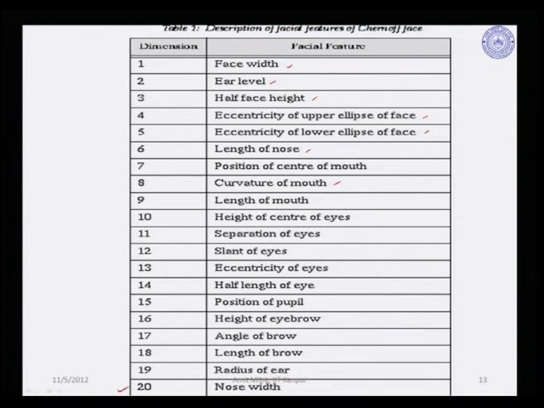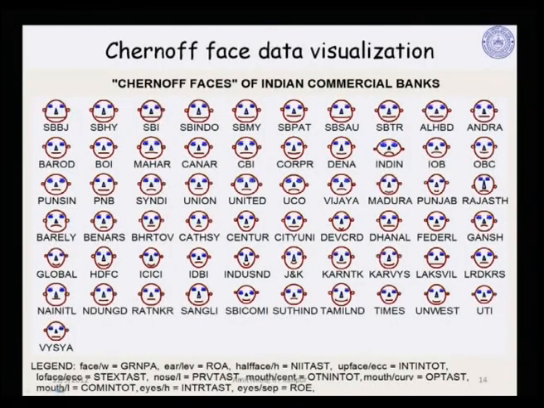So, what is done in multivariate data visualization is that from a random vector x, we have a p dimensional random vector x1, x2, up to xp, and we associate each of these variables with important features in the Chernoff face representation, as in this table here. Then multivariate data can be easily visualized through such facial features. Let us look at actual real life data and see how it looks.